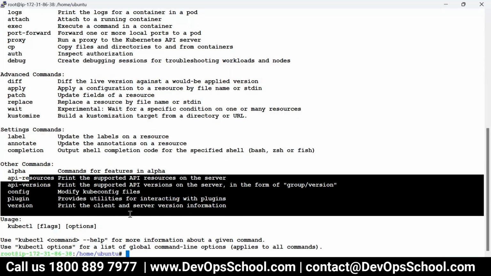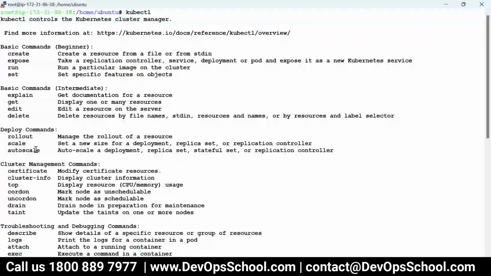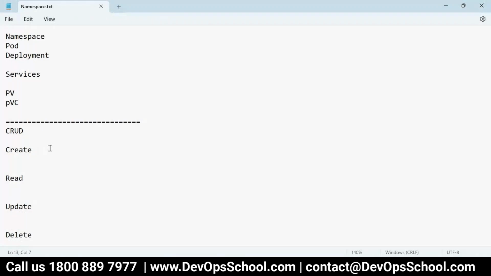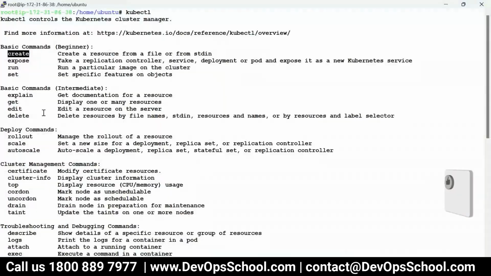You'll get it. So how do you create? Everything you can do through two ways: command line and YAML file. You use the create command, and if you use a YAML file, create -f. How do we read it? There is a command called get, and another command called describe.